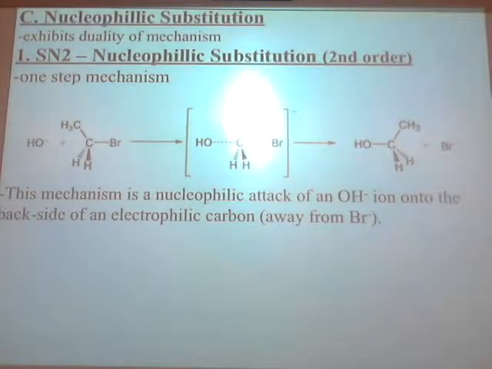I'm going to ask you the kind of questions you already saw me ask you in the worksheet you just did. Who's the electrophile? Who's the nucleophile? Who's the carbonium ion? Well, in this case, if I showed you this mechanism on the worksheet or on the test, and I asked you to identify the nucleophile, what would you say? Who's the nucleophile in this case? You have to think. The nucleophile is attracted to nucleuses. Nucleuses have a positive charge.